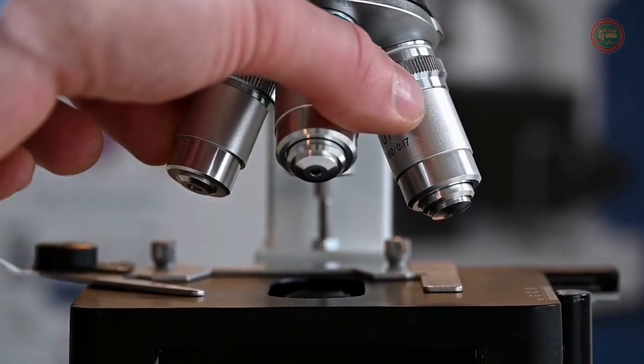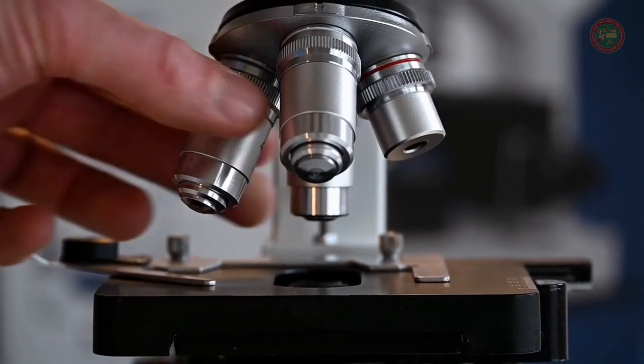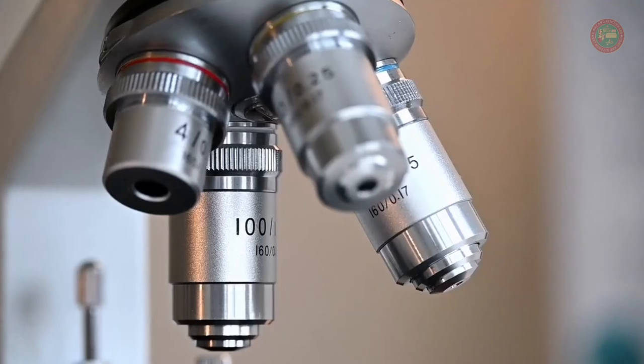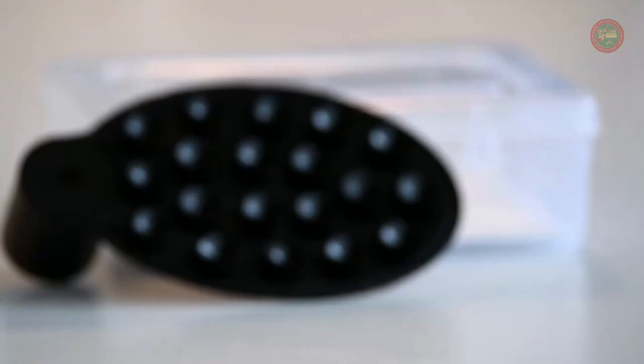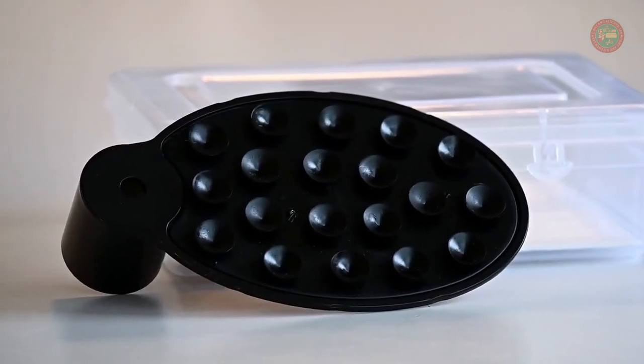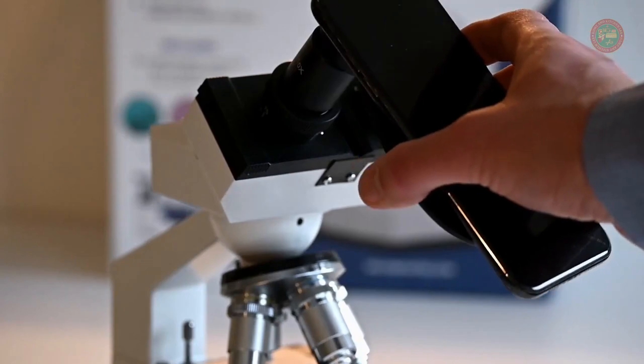To get even more magnification, simply turn to the next objective, or switch to the 20x eyepieces for a maximum magnification of 2000 times. If you want to document your findings, you can use the included universal phone adapter, which slides over one of the eyepieces.